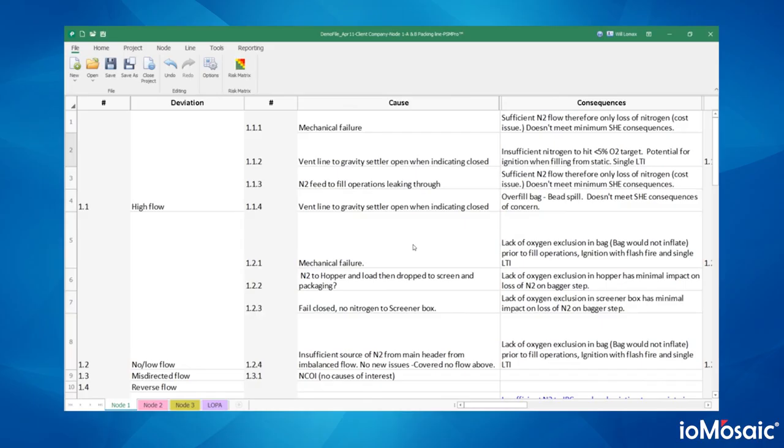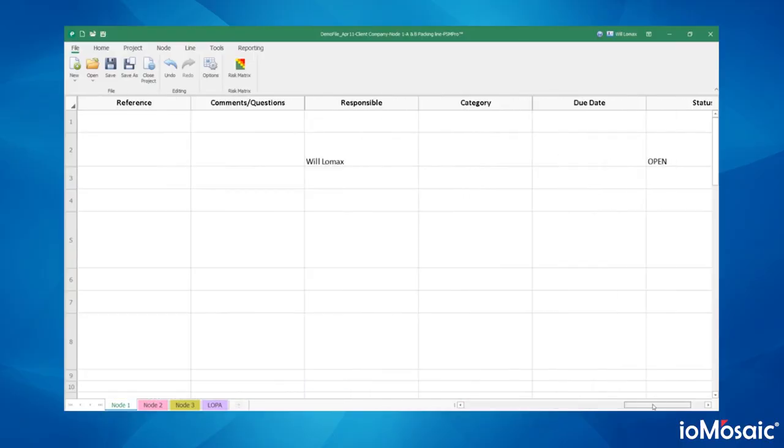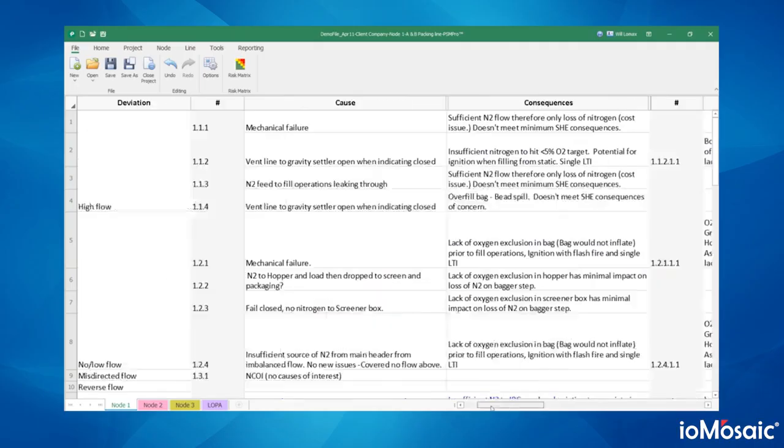It's pretty much what you'd expect for a PHA software. It's very similar to Excel, but it's made to be easier than using Excel. When you're using Excel, there's a lot of insert a line here. Maybe you accidentally delete a line, it deletes things you don't want. This software remedies a lot of that. So in terms of navigation, I've got a demo file I've pre-made here where we're just carrying out a standard PHA. So we're doing a deviation, a cause, consequence, safeguards, and then recommendations. And then after there, we've got follow on from those recommendations.